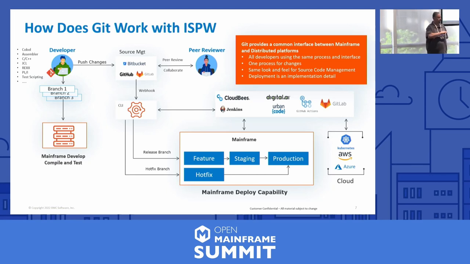So the example I'm giving is specific to ISPW, but at that point, you basically strategically, application to application, decide whether this application should continue to use ISPW and use ISPW for their builds and deploys because that fits them best, or strategically go to Git, right? So it's not that one's going to be on Librarian, one's going to be on Endeavor, one's going to be on ISPW, and one's going to be on Git. When you make the change, you're deciding within ISPW, I have 20 applications. 10 of them fit Git perfectly. The other 10 either don't fit Git or those application teams just don't want to do it. And what it does is it gives them choice while still giving you as an organization the capability to lay your foundation over top.